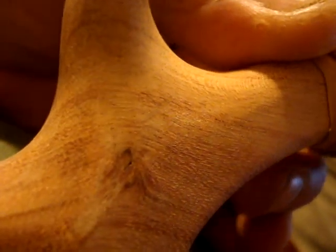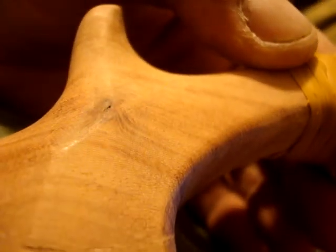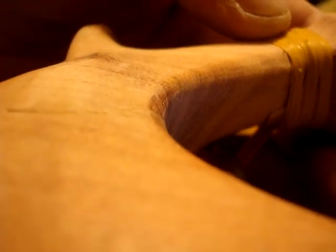And as you can see, much changing of direction, much changing of grain angles, and it even works good on end grain. Yeah, that's all been done with a knife, just scraping. And if you were to run your hand over it, it feels as smooth as a cue ball.